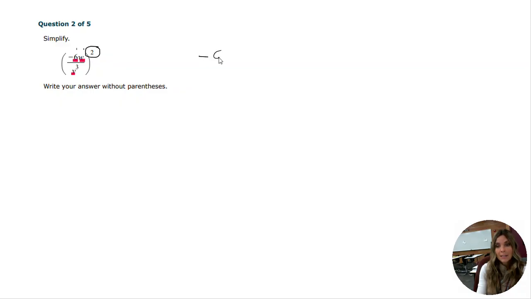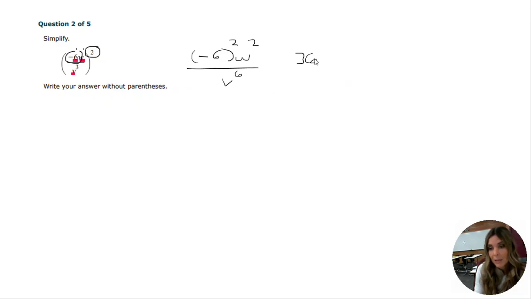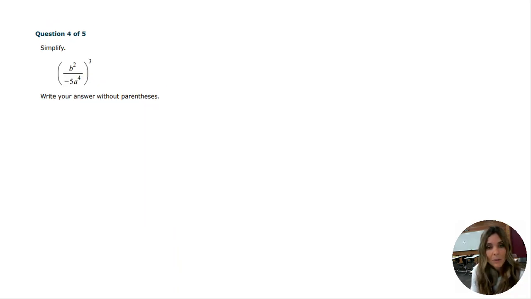Okay, so the -6, that is going to get raised to the second. Notice how I put that in parentheses, because that is -6 times -6 twice. So that is going to give you a positive 36. And then we also have a w to the 2. And then our v to the third raised to the second is going to be v to the 6th. So we end up with 36, w to the 2, and v to the 6th. There's nothing else that we can simplify on that one, so that is our final answer. And then let's look at one more.